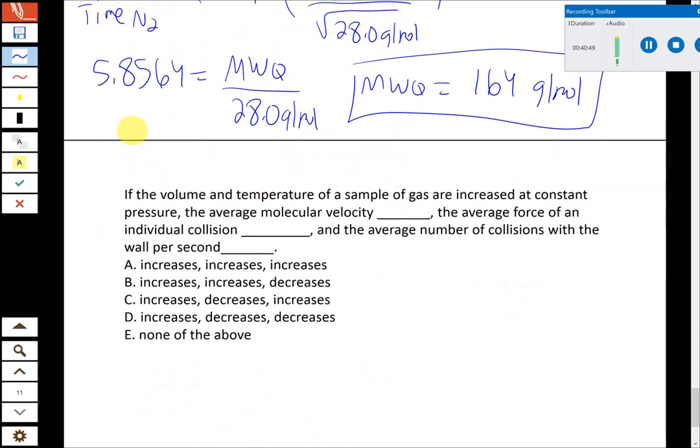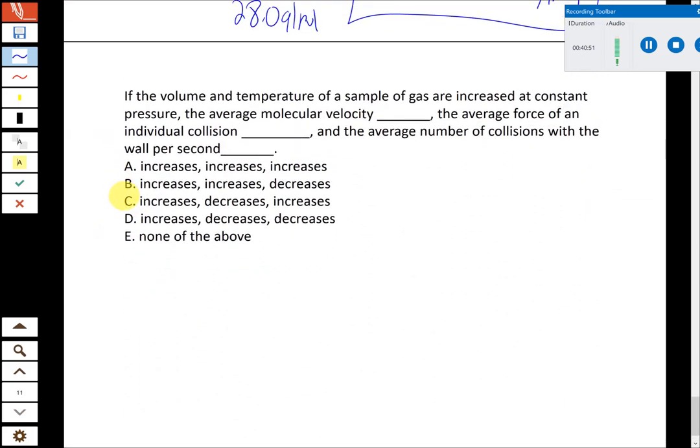All right, and then the last one I want to go through sort of summarizes a lot of things about the kinetic molecular theory and basically how the speed of a gas and the temperature which affects that speed relate to the pressure. And so basically the key concept is that the pressure of the gas is going to be proportional to the strength of the collisions of the gas with the walls.